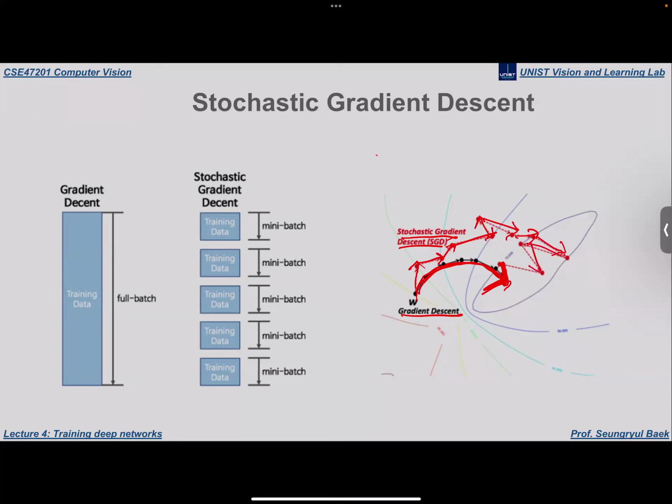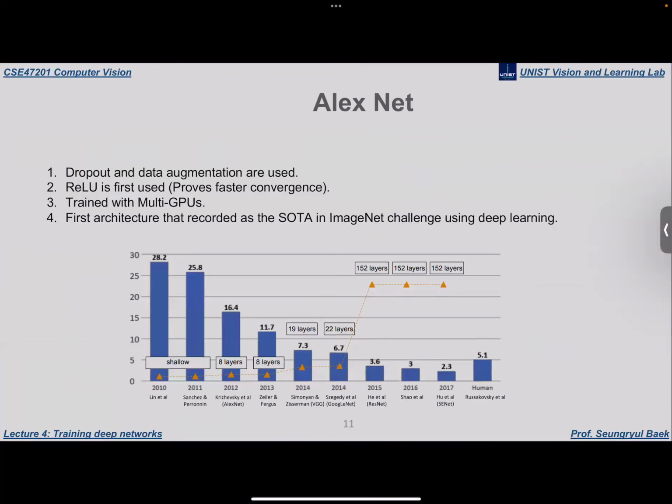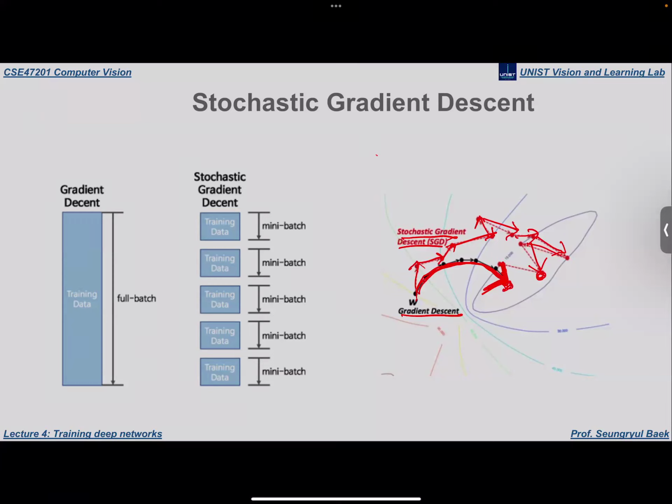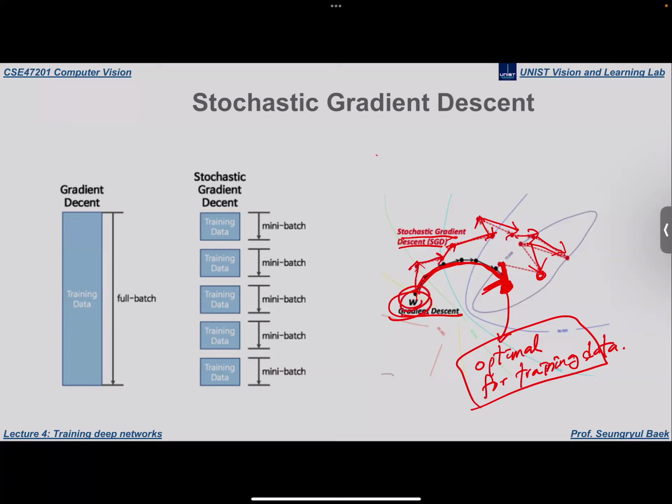And also their final location is different from that of gradient descent. But the thing is, this optimal point is optimal for the training data, okay? But our parameter vector, which we sometimes denote as W, the model's parameters, have to be tuned for unseen testing data. Okay, our model has to perform well on the unseen testing data, but if we approach it like this, the model could overly fit to the training data.